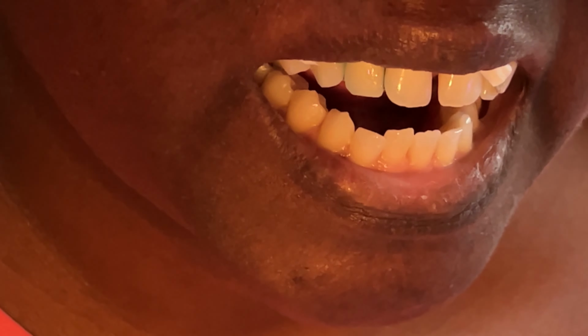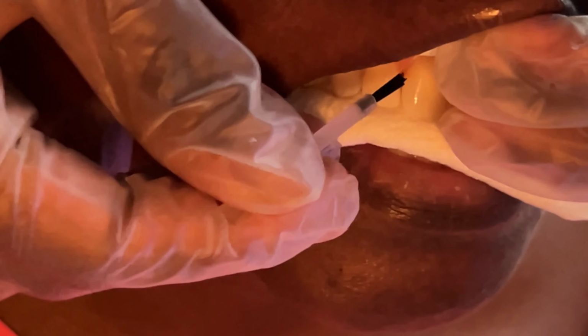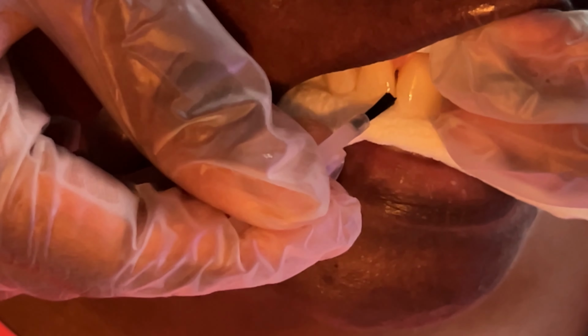This is the way of doing it at home. So I just applied the etch. Now I'm just wiping it off. Next, I'm gonna apply the bonding agent. I'm gonna make sure that my tooth is very, very dry, as you guys know. Next, I'm gonna get my light and cure the bond.